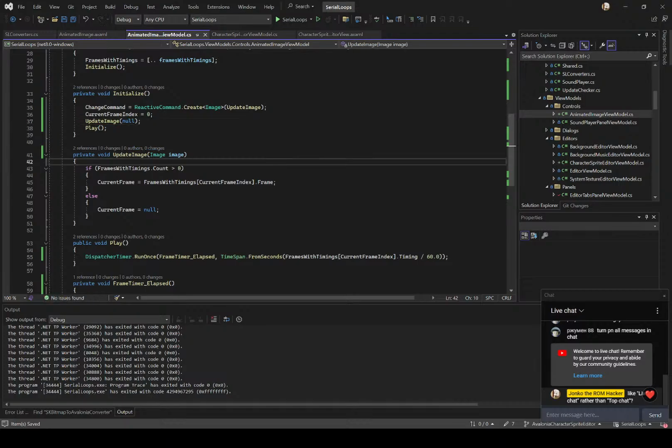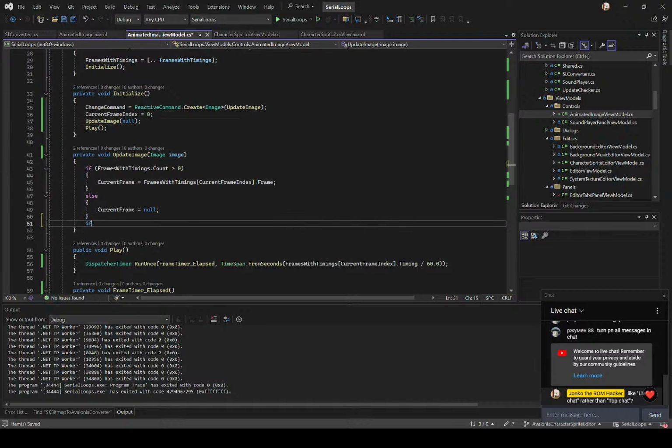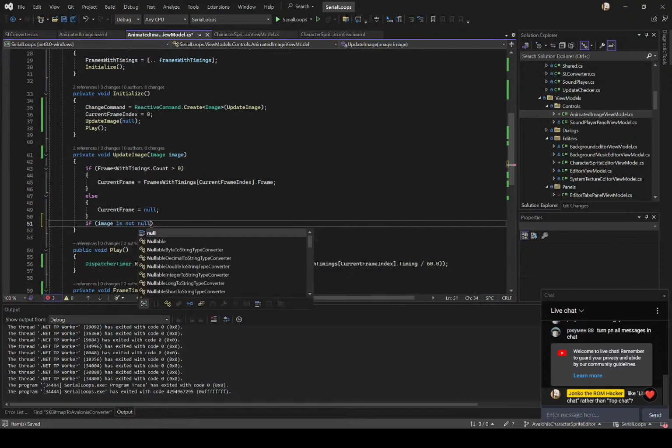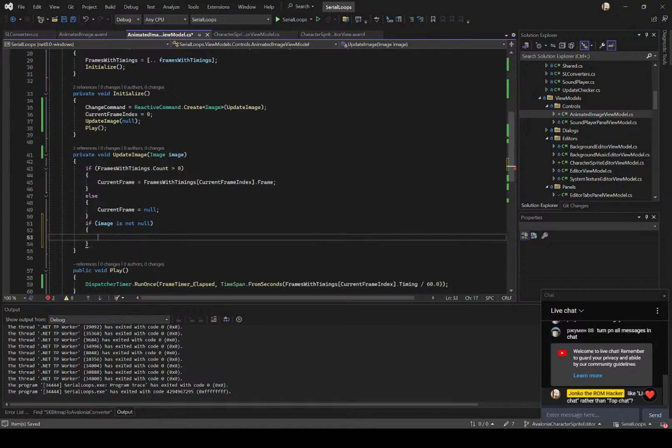And basically down here we're going to say if image is not null, then what we're going to do is image.InvalidateVisual.